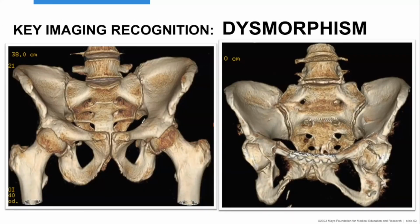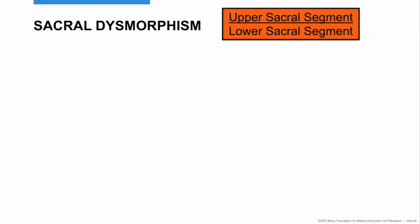I think this is also another one with these transitional segments and so on. This is what we call in trauma surgery dysmorphism. And it is critical to recognize the dysmorph when you're putting in implants, because this is where I see the most neurovascular injuries, with the failure to recognize those transitional segments. And I don't typically count out the vertebral bodies to find out if they have 6 or if there's lumbarized something or sacralized something. So we simply refer to them as upper and lower sacral segments.